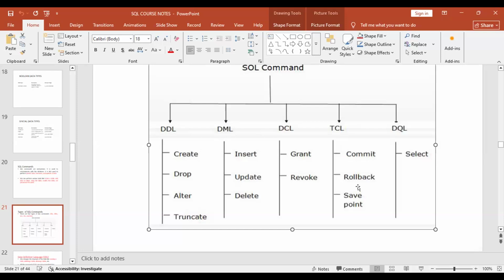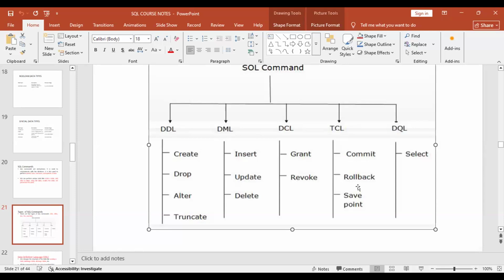We also have another command that we call rollback. Rollback enables you, maybe as the database administrator, to check if there is an error that was made by one of the end users. Remember you have all the privileges to even see the activities that they were doing.